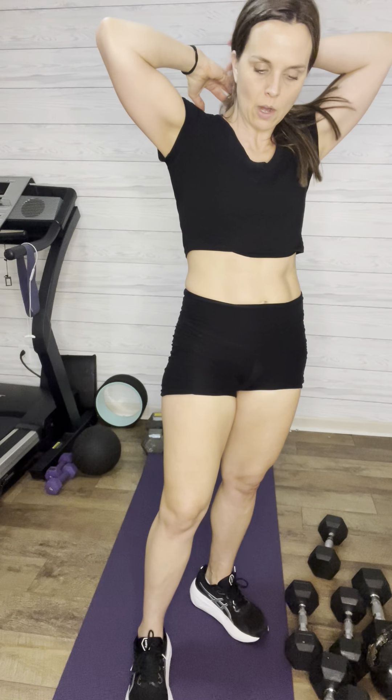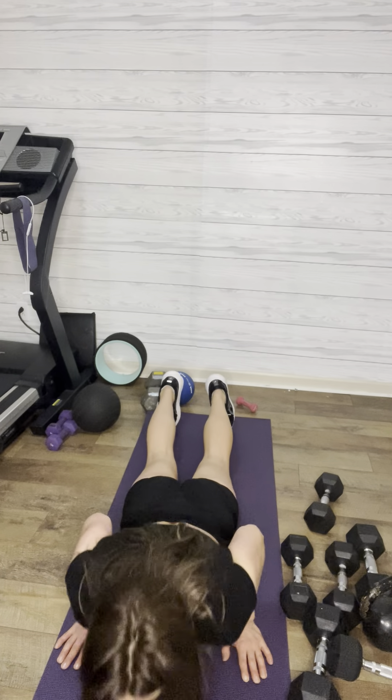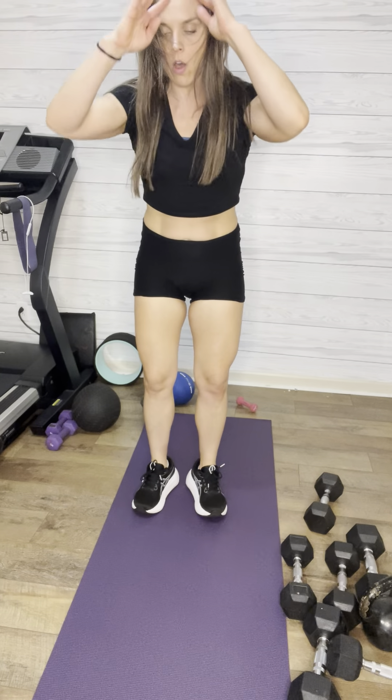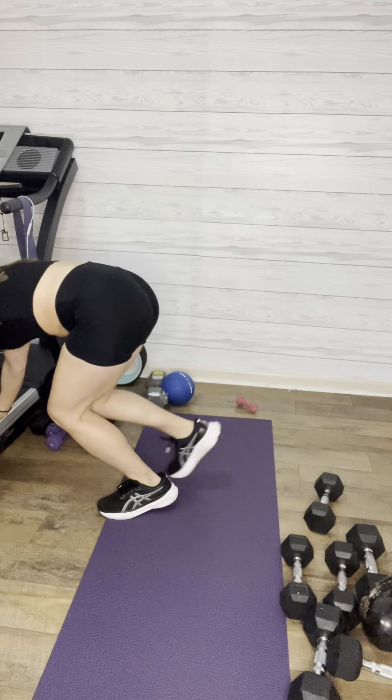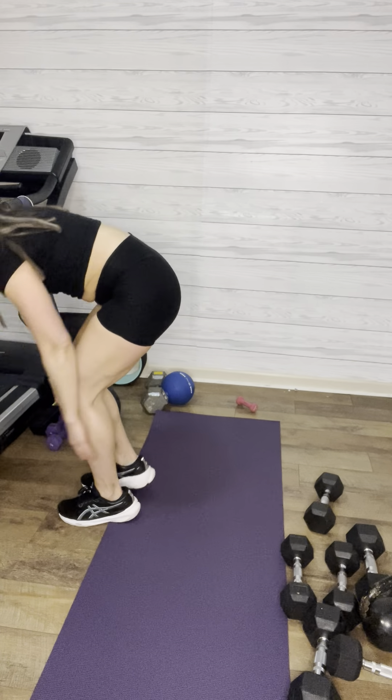If you guys need to modify and slow down, feel free to do so — I kicked my own butt today, it was really good. You're going to do a burpee and then close grip push-ups for two. So you're going to do one burpee, do two push-ups, then stand up and do a burpee — all the way to 10. If you have to do them on a chair or an elevated surface, you can do your modified burpees. If you can't do burpees at all and you're doing push-ups on the wall or a modified push-up, that's okay too. You can do incline close grip push-ups on a bench.